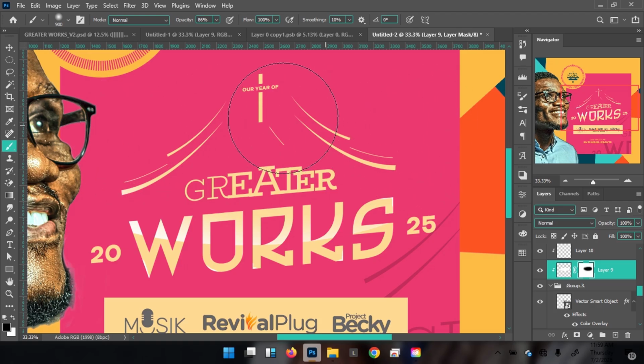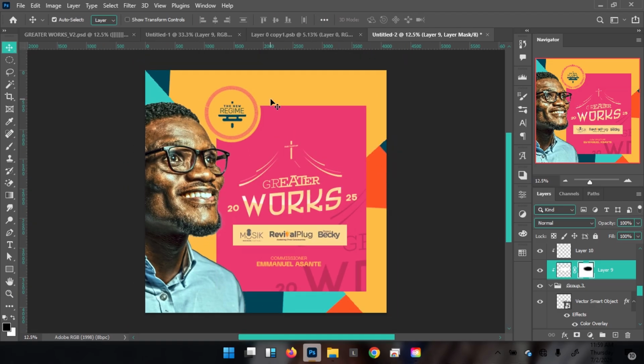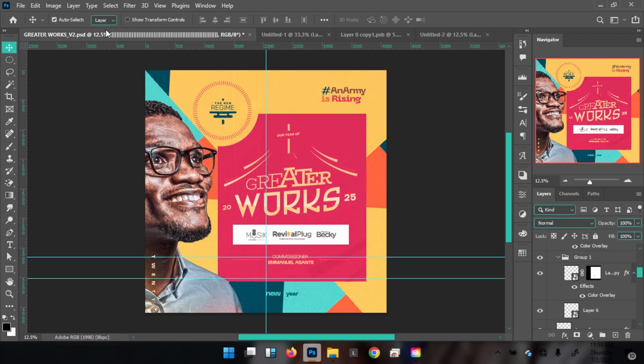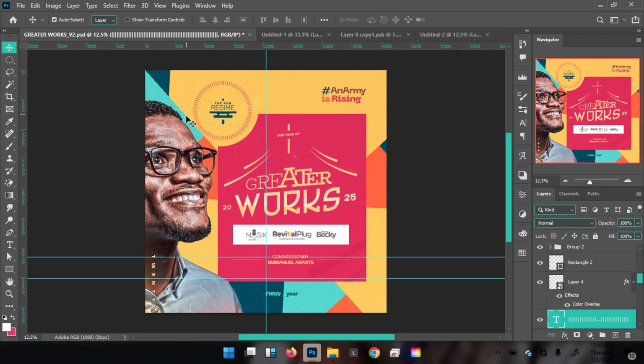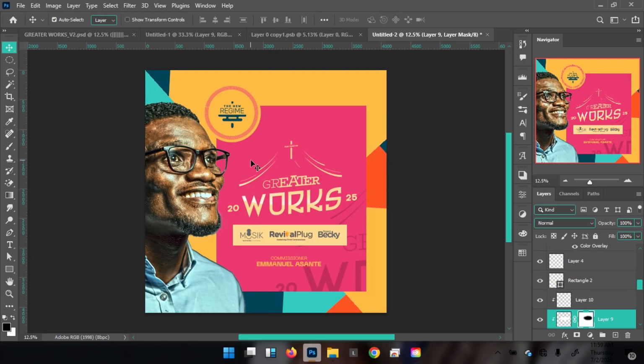Like so. So this was what you see. Looking from here, the artwork has a different feel as compared to this particular side. This is what I did.